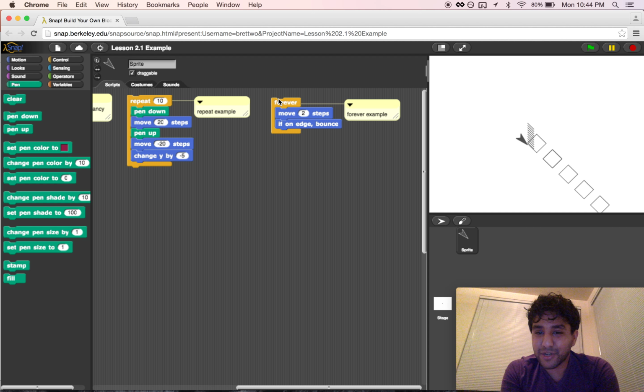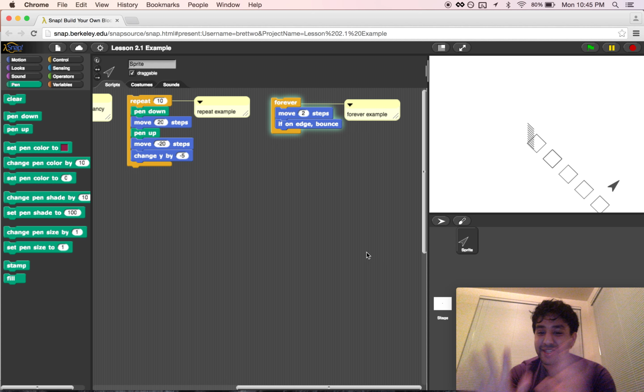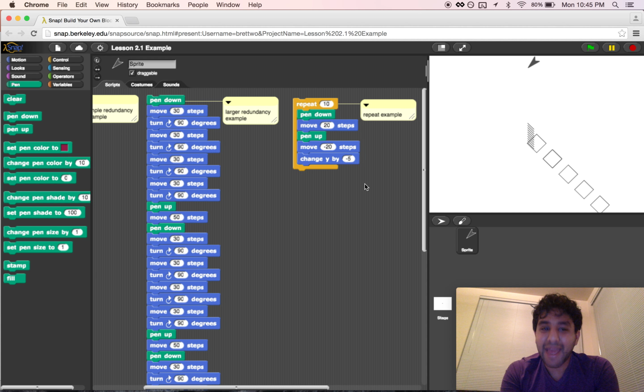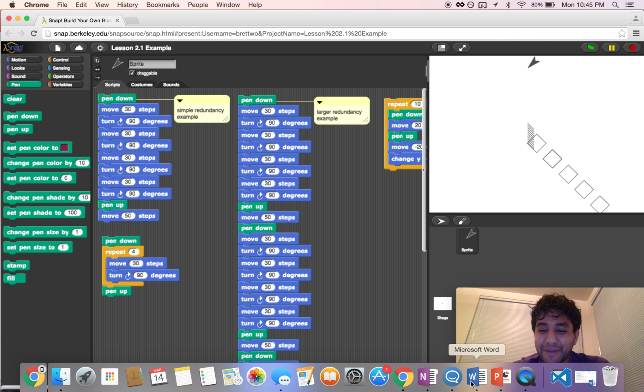And this one's a little more interesting. You take the pointer, the turtle, the sprite, and it's going to move back and forth across the screen. This goes on forever. See, I don't have to do anything. I'm not touching the screen, and it just keeps on going. You'll use, remember, a little bit later in the course, but that's also another useful loop. So I'm going to go ahead and stop this program, and we'll talk a little bit about the lab.